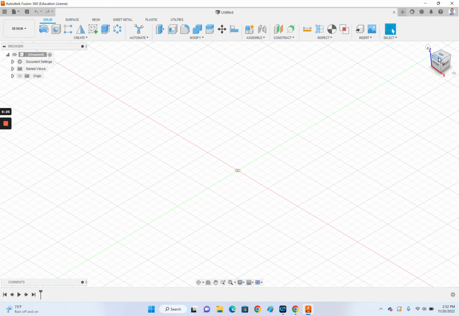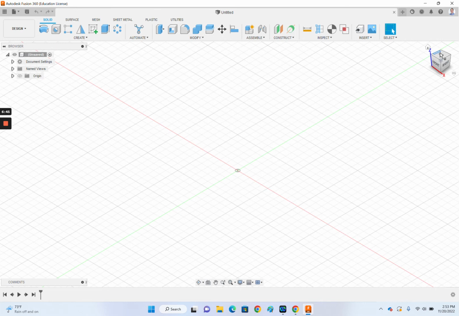If you click top, what it does is it views you. You see here this blue line is Z and the red is X. So that tells me what I'm looking at right here. This red is the X axis and this green is the Y axis. And the blue axis is not pictured. It goes perpendicularly from these planes at this point right here in the middle, which is called the origin.